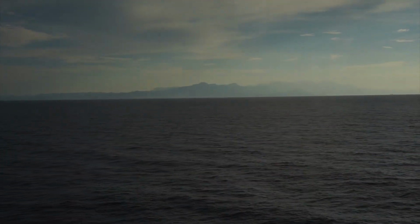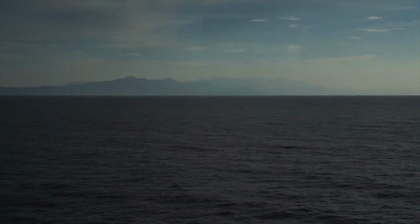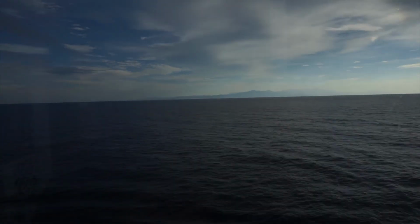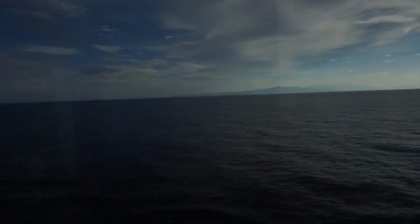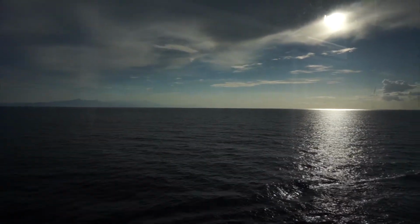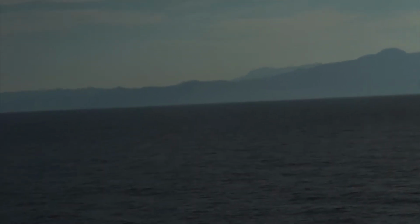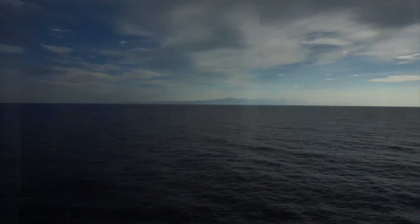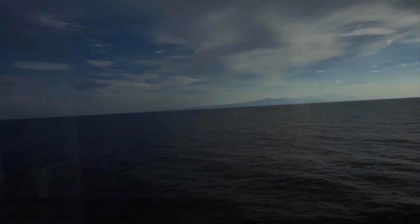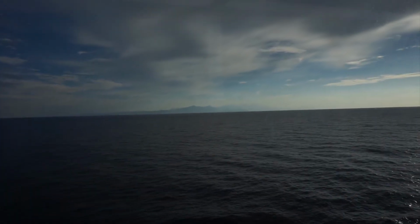Second sea day, and this is what we woke up to. Yeah. Look at that view. Mountains in the distance over the water. That is nice. Absolutely beautiful. And off in the distance there. See if I can zoom in on it. Oh, there's a boat. Man, look at those. This is the most land I've seen on a cruise. Yeah. Earlier when I was looking at the mountain, it wasn't like this. We're getting closer to it. Yeah.